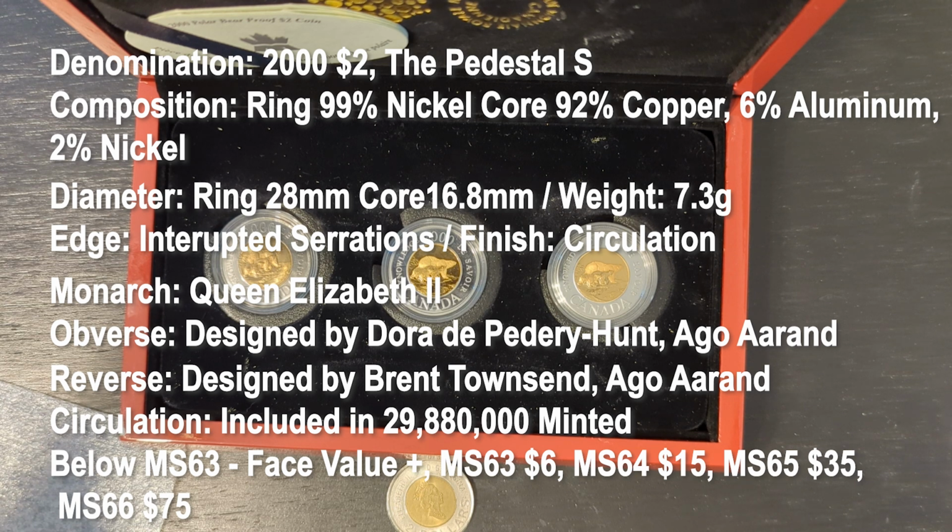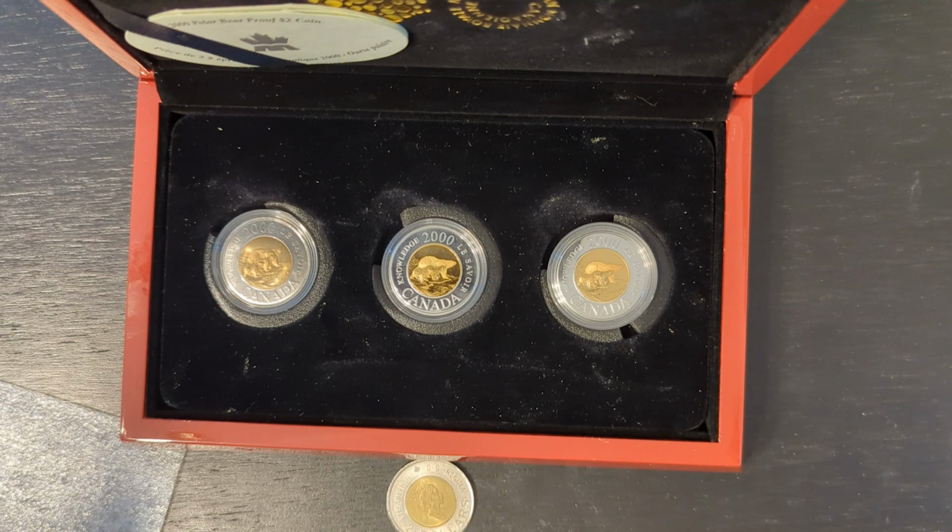Coins with more pronounced die chips and those in better condition, for example uncirculated or mint state, are generally more valuable. Collectors may pay a premium for this variety due to its uniqueness and the interest in error coins. To identify the pedestal error, you need to closely examine the S in the word dollars on the obverse side of the coin. Using a magnifying glass or a coin microscope can help reveal the raised die chip at the bottom of the letter.